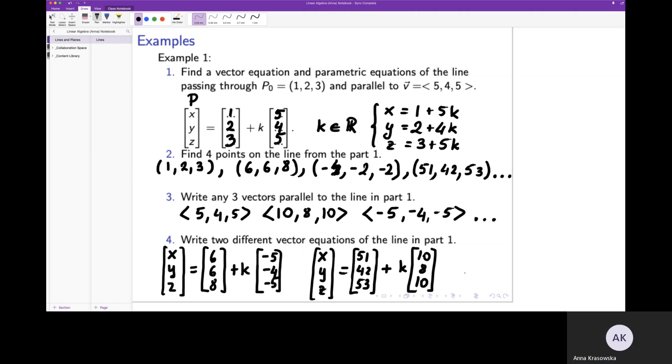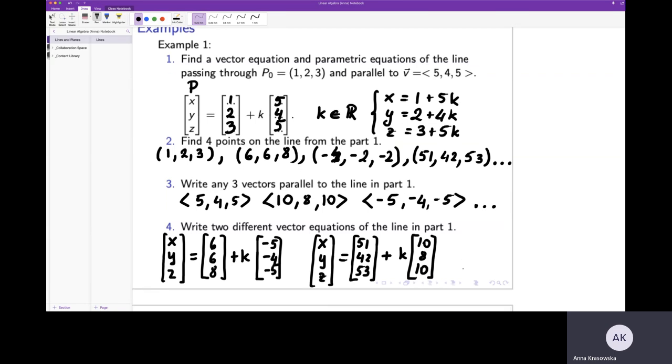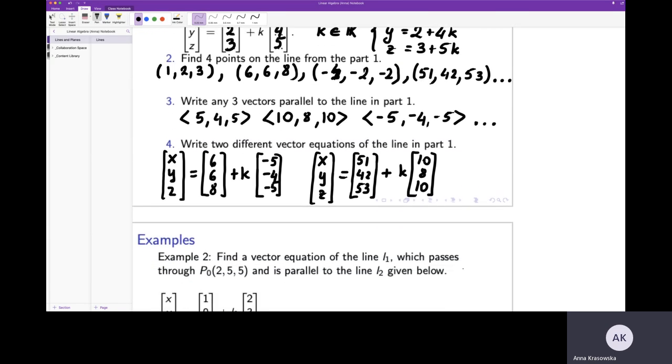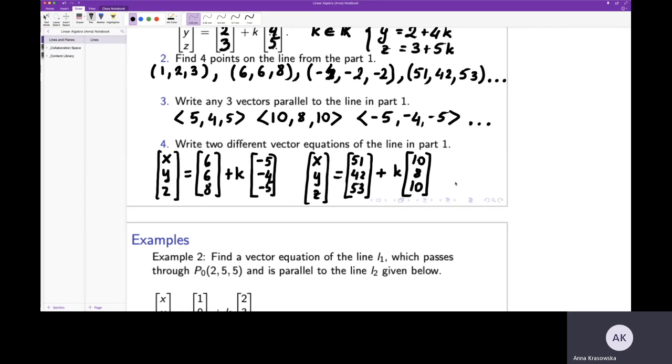Okay. Those are 2 alternative vector equations of the same line. It is just to show you that the vector equation is not unique. There can be many versions of it. For the same line, you can write many equations. Maybe you can write 1 or 2 more of those equations.